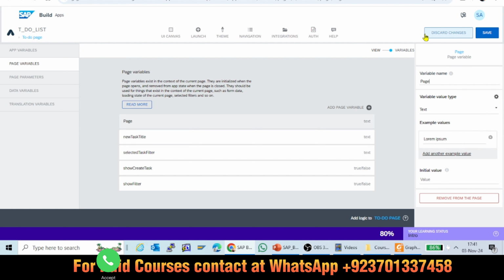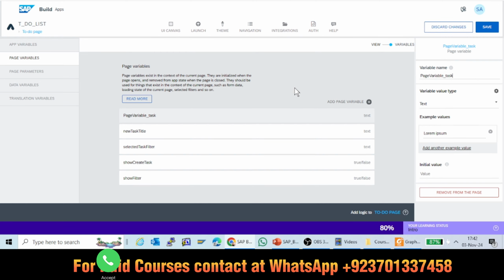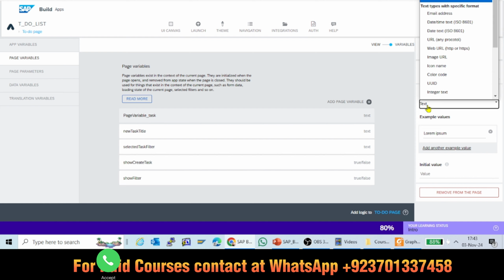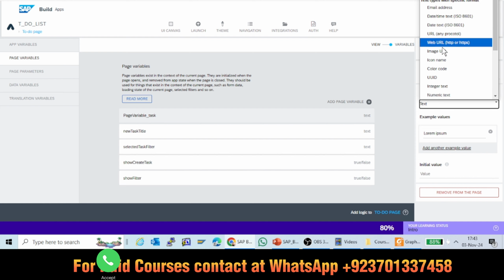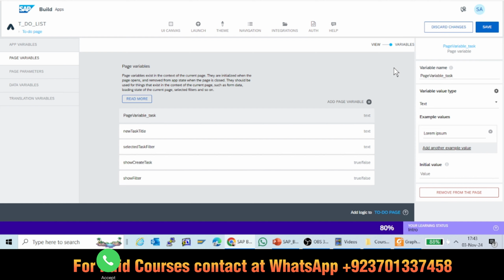So if we want to create any page variable, we have to click on the add page variable button, and then give the name of the variable accordingly. After that, we only have to set the variable type. If the variable type is different from text, we just have to select it from the given list. After that, we only have to click on the save button.